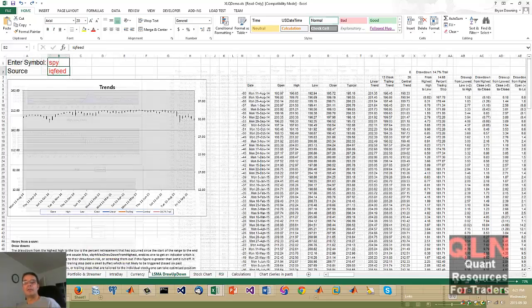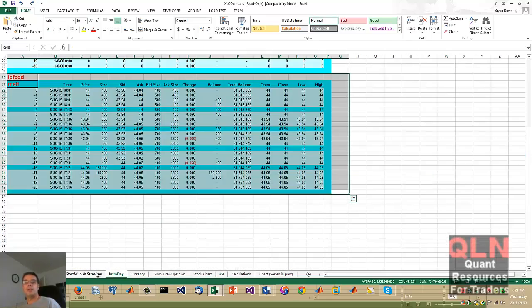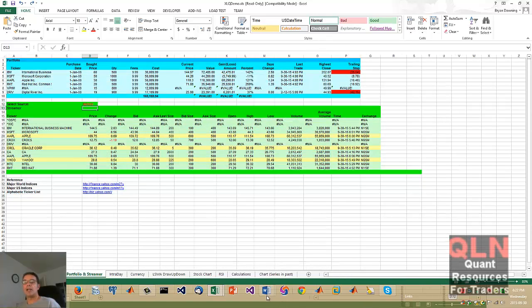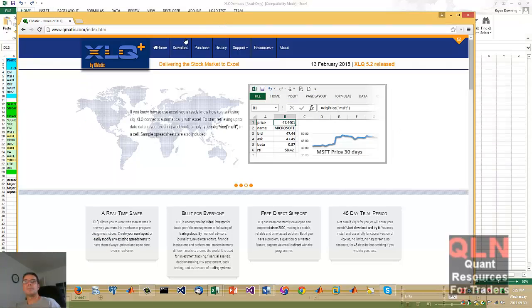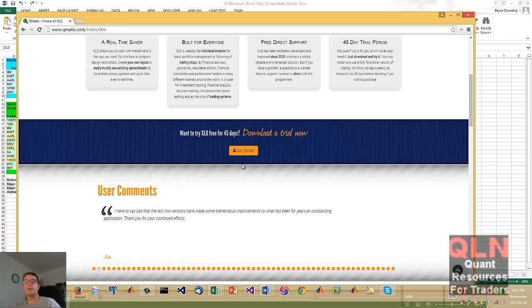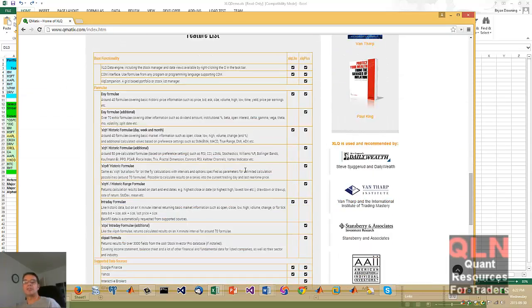Some very powerful tools that you can use for IQFEED. Let me just see here. Okay, QMatix, manufacturer of XLQ. It's an awesome piece of software.